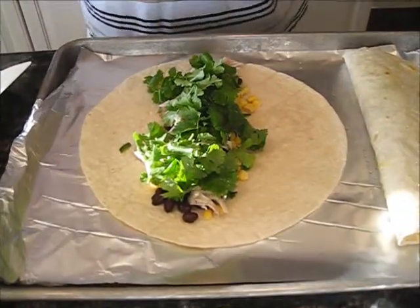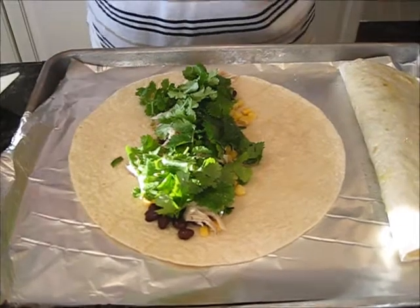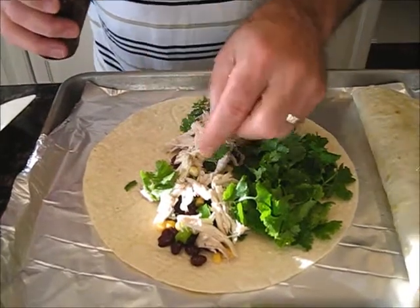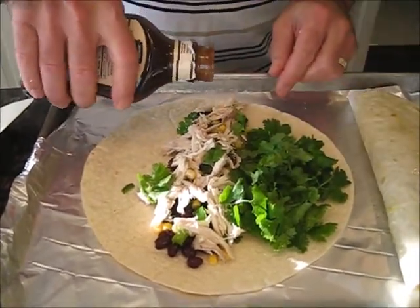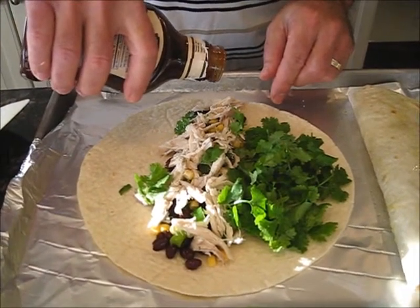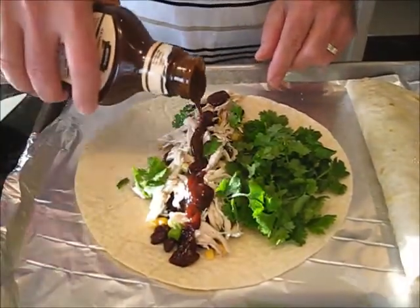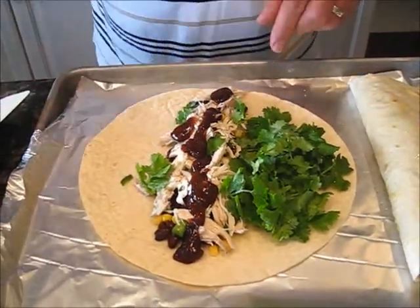I've made a mistake. You're supposed to put this stuff underneath there. I'm so sorry. What stuff? This barbecue sauce. So that is a problem. I haven't done this in ten years. Well, this is a slow-pouring sauce, I'll tell you that much. It doesn't have to be a ton of it, but a fair helping to get that flavor.